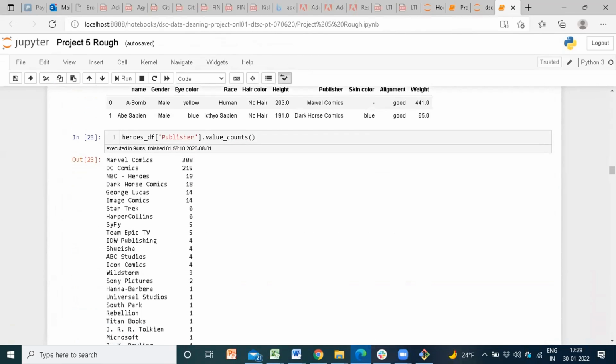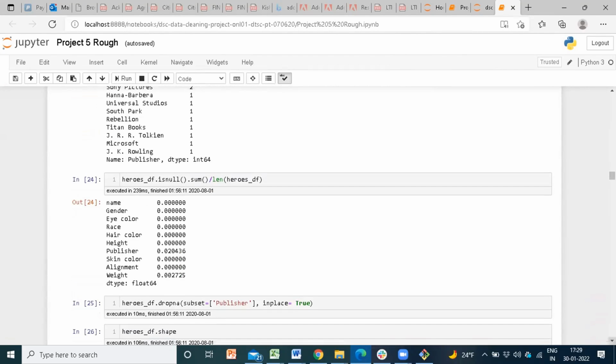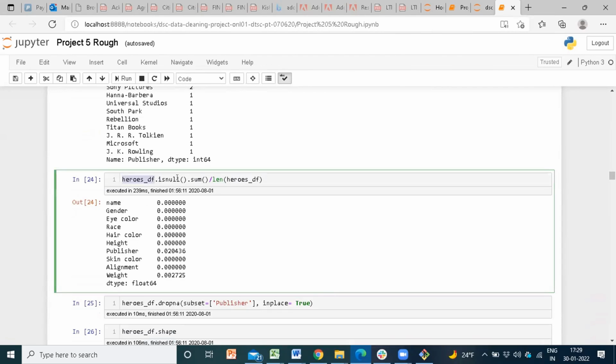To find out, value counts will give you exactly what the values are in each of the columns and each of the rows. Okay, so total counts. Same way here, you want to give the formula to find out the percentages.